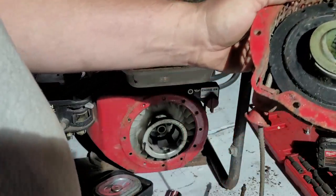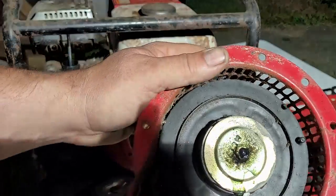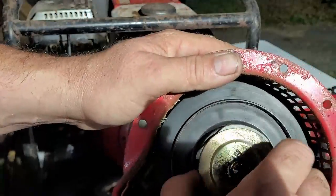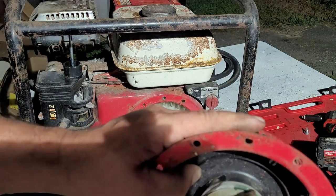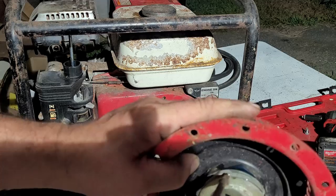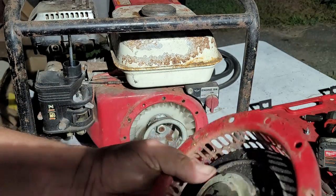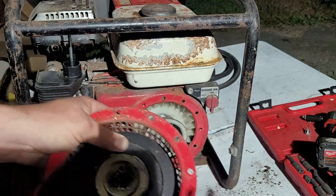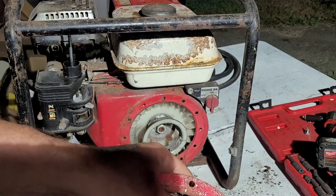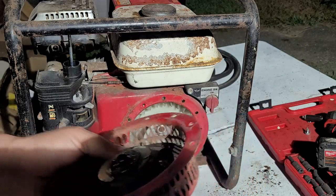Oh, you can go back on your own. Look at that, guys. It's starting to creep on its own. I'm going to help it along as much as we can. I just got some rust in there, some corrosion. Like I said, it's been sitting. We don't know if the generator head is any good. We don't know anything about it. But we're going to give it some love.